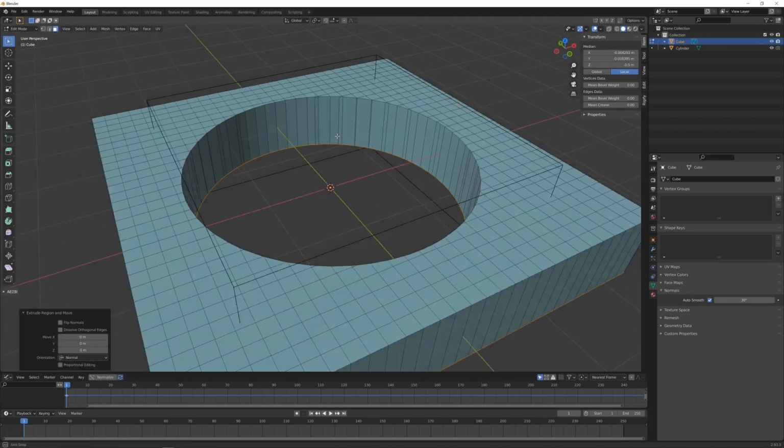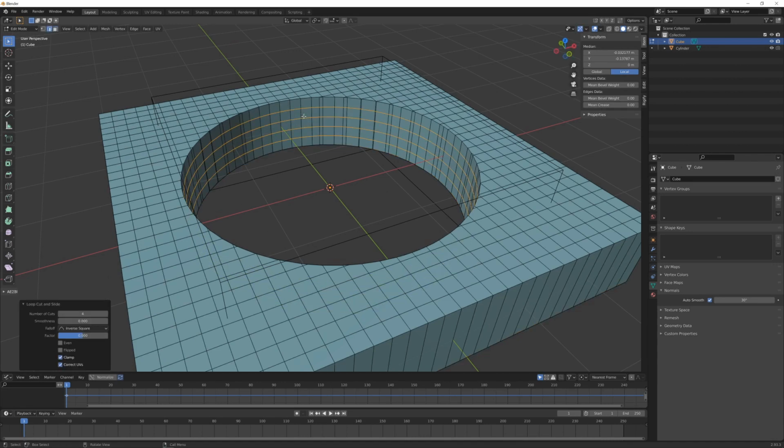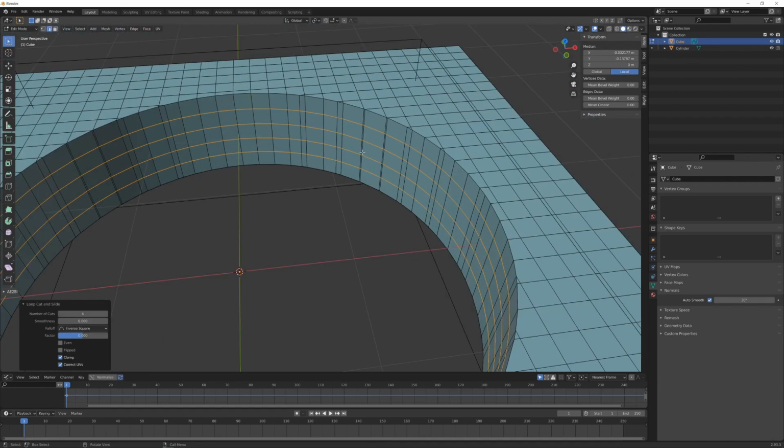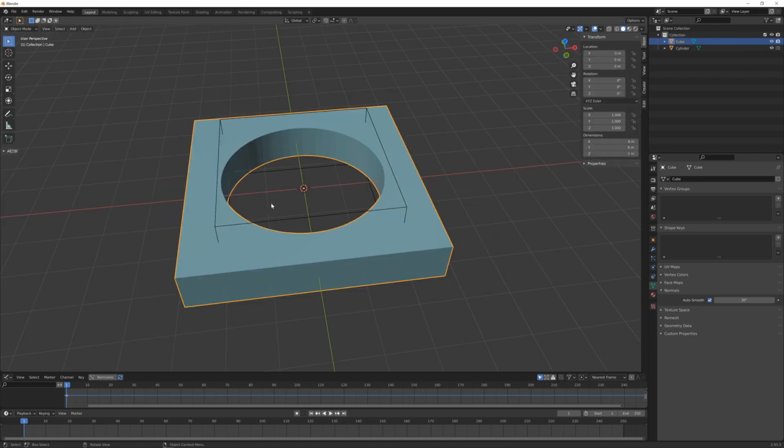And now the difference between this object and the one that we had before is that if I now press Ctrl R here, you can see that I can add some loop cuts. And to be honest, we should work a little bit even more. We should weld all these double vertices here, but I don't want to spend now too much time on this aspect because this is not the focus of this tutorial.